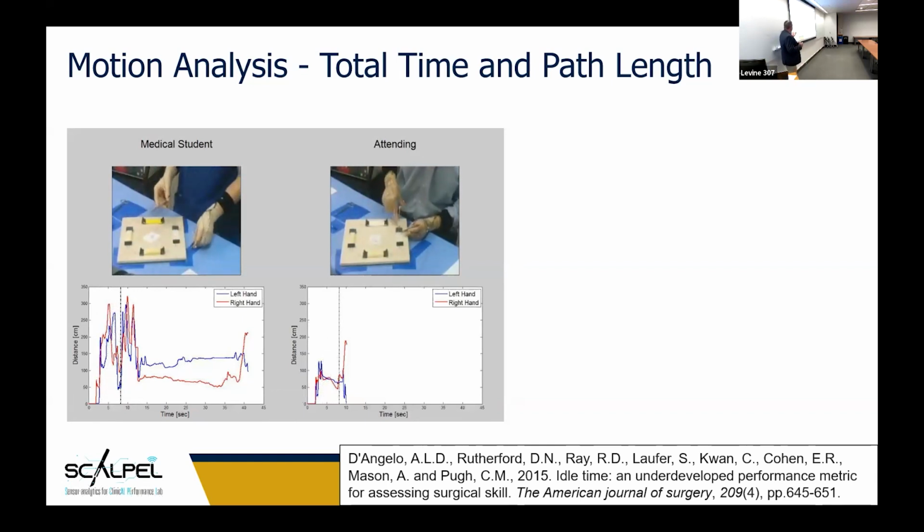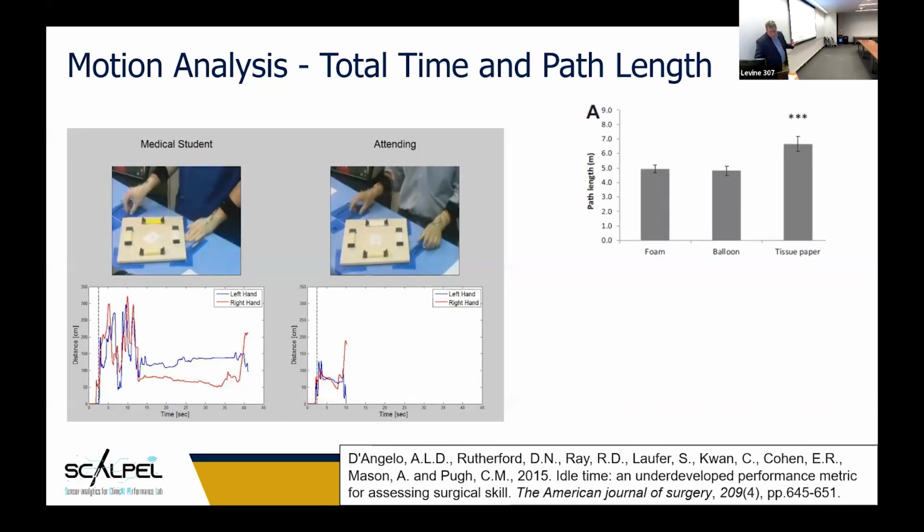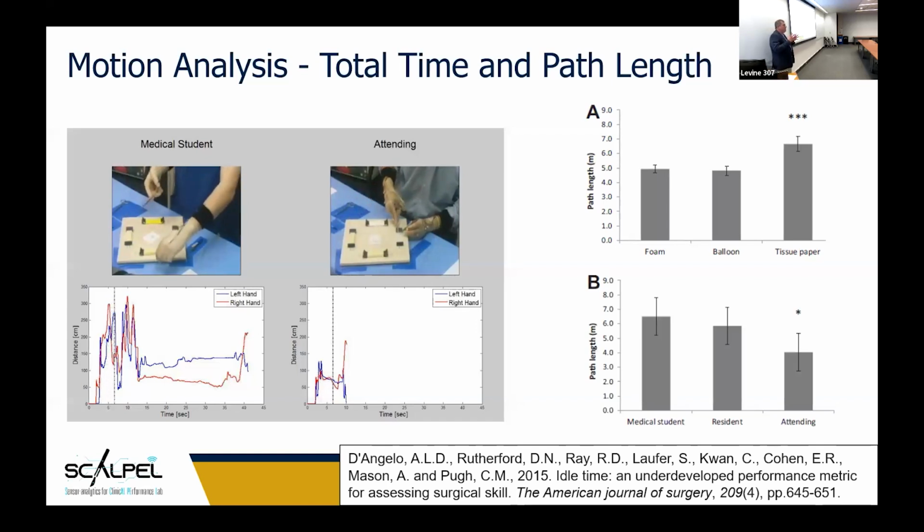But you can also see one of the fundamental metrics we can talk about, which is path length: how much the surgeon moves his hands. The amount of motion done with his hand for the surgeon is significantly less than the student. And this path length is actually something you can measure, right? So a classical metric for assessing surgical skill would be asking how much motion they have been doing.